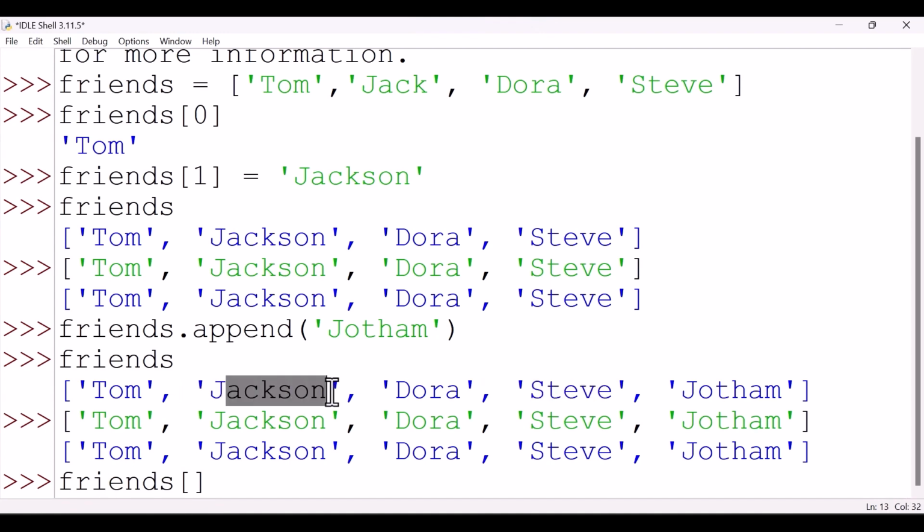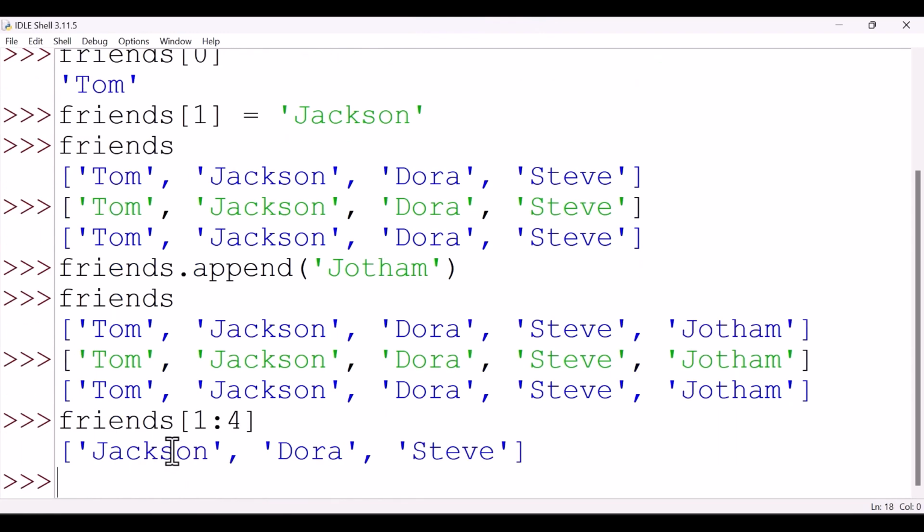Jackson is the second item on the list, so we use 1, then this colon, up to Steve. Steve is 0, 1, 2, 3, which is position 3. But I'm going to use position 4, and it should print Jackson, Dora, Steve. So when you're slicing, it doesn't print out position 4, but it stops on position 3.